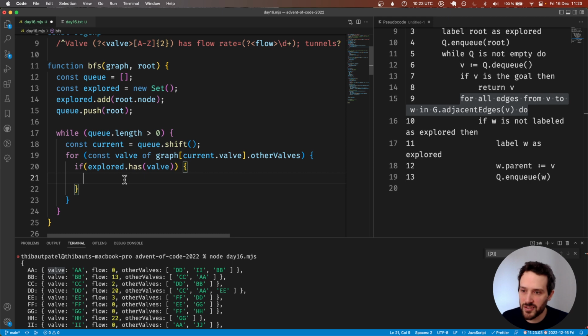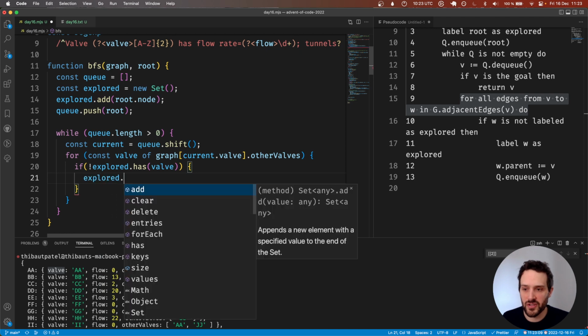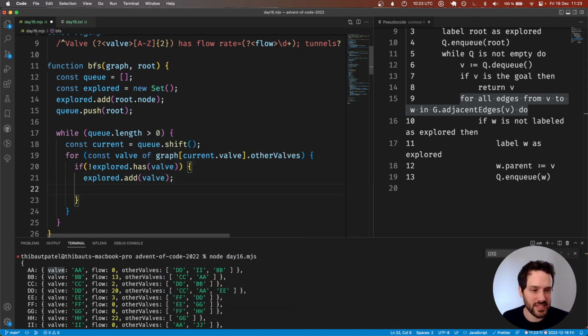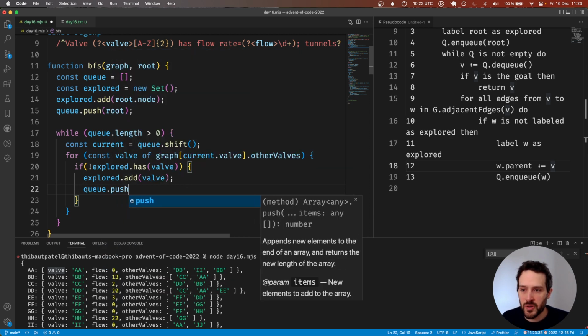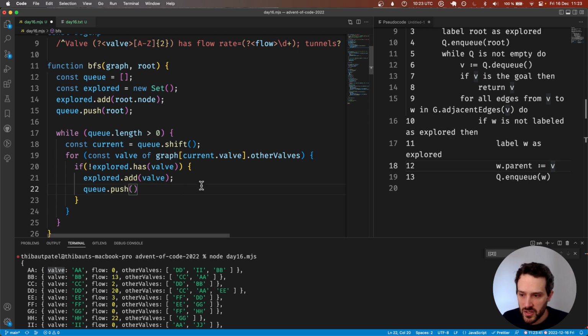If it has not been labeled, then explored.add valve, and I need to say here the parent, and q.push graph of valve.